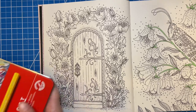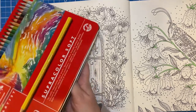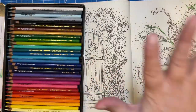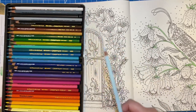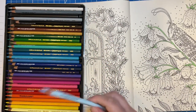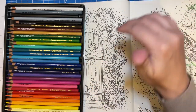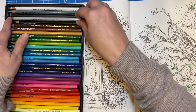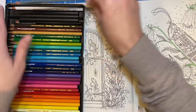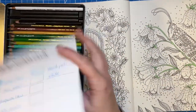For this one, I'm going to use some watercolor pencils. I am using the Caran d'Ache Supracolors, but you could use any watercolors that you have. You could use actual watercolors, Neo Colors, Arteza watercolors. Any of those would probably work. I'm going to use this very light blue called Bluish Pale, and I'm going to use the light gray. Maybe I might throw in some of that dark gray too.